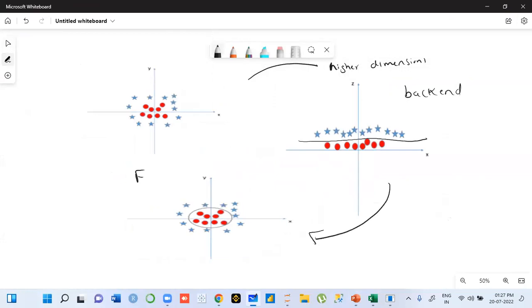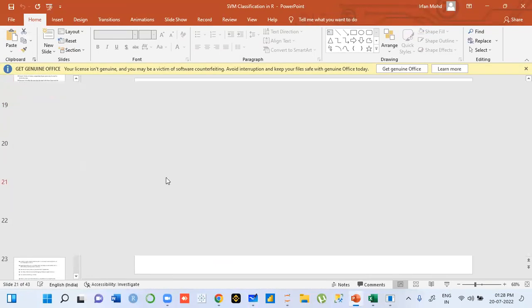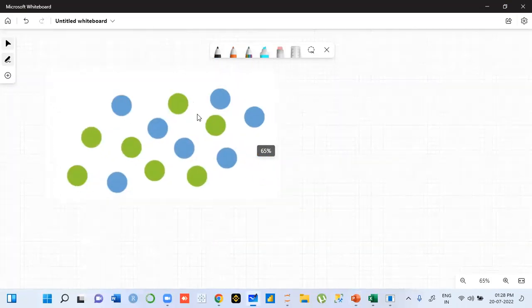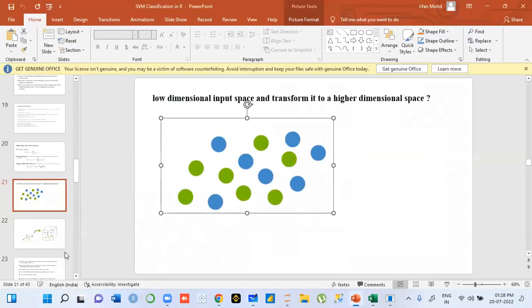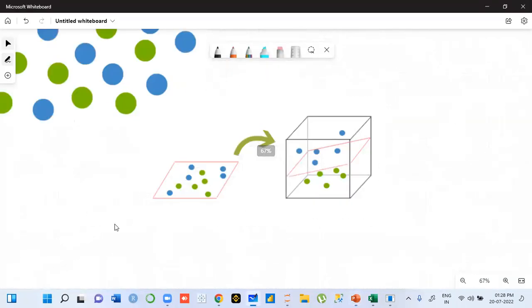This is your front end. Guys, what is at the back end? It is a line, right? But when you visualize it, it becomes a circle for you. At the front, when you throw your data into higher dimension, we have this plot. Clear?